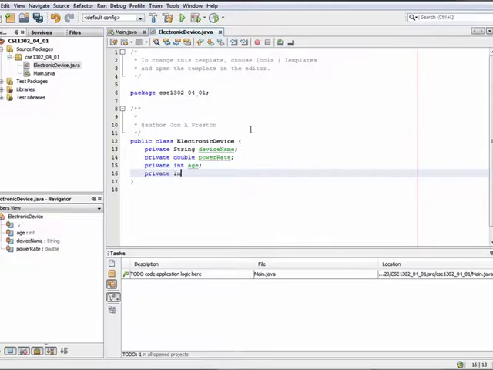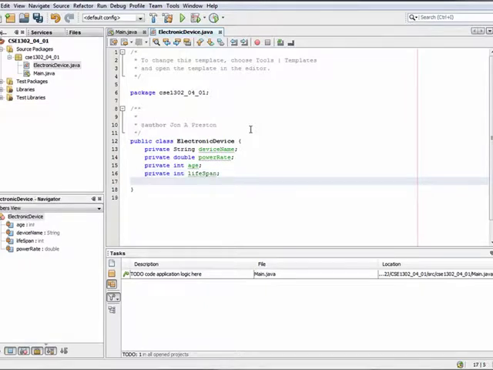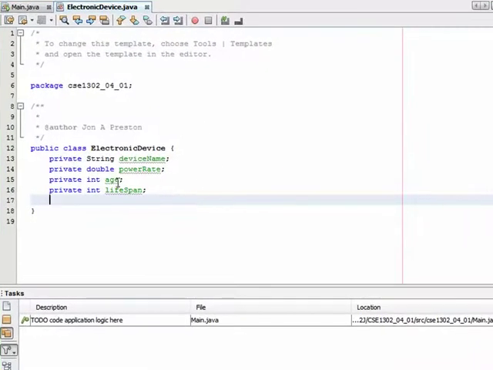And let's go ahead and also add a lifespan property, which tells me how long the device should live for. So conceivably, when the age becomes the lifespan, then the device will stop working. So we'll have a Boolean alive, let's just call it alive, that will determine whether the device is functioning properly or not.